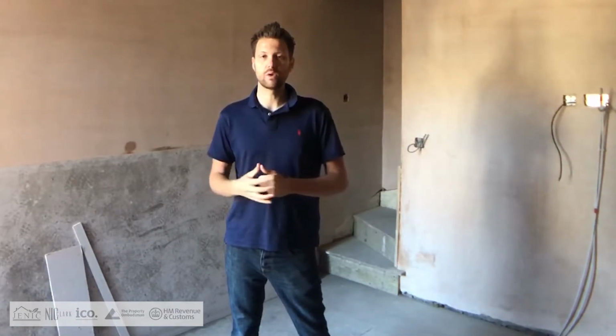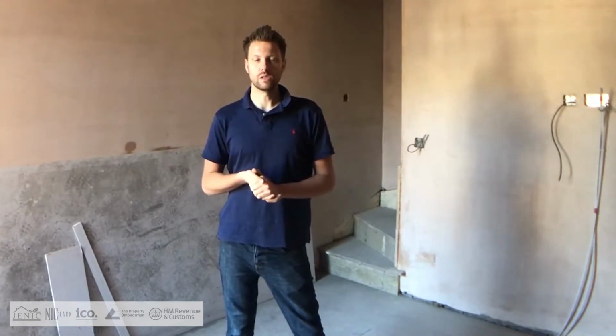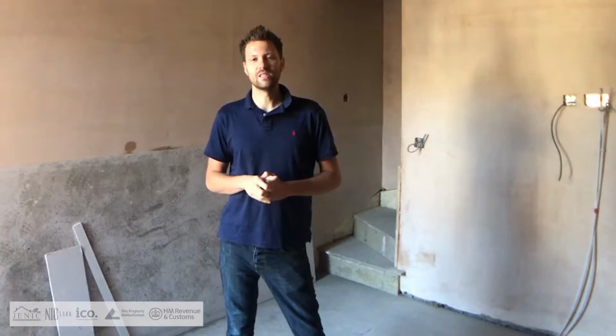So it's better to wait for it to dry out fully, and then we start moving on with the next build. In the kitchen communal area, the next stage will be second fix joinery, second fix electrics and plumbing, but the main thing is going to be the kitchen going in next. That's been ordered, we're waiting for it to arrive, and as soon as it arrives we can start and get that kitchen installed as well.